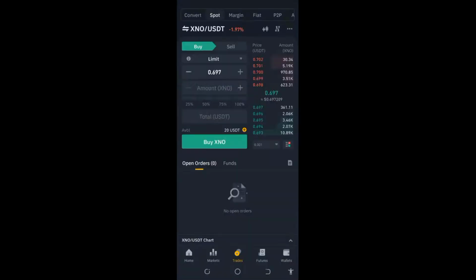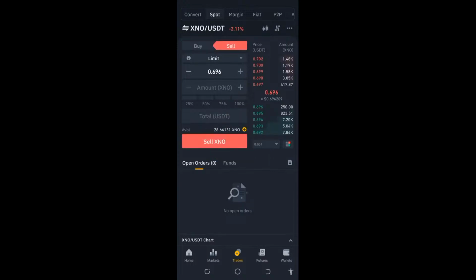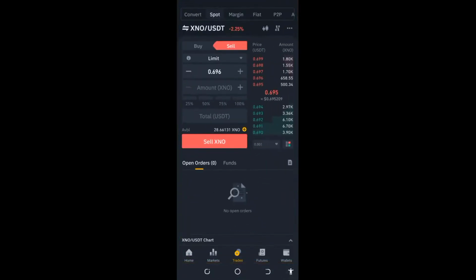Okay, let's come here and quickly place our buy limit. Let's go ahead with this. We're currently in the queue. Let's see how long this will take, and then we'll be back to give you the results shortly. Awesome, so right now it has already bought. Okay, so what do we have here? We've got 28.66.